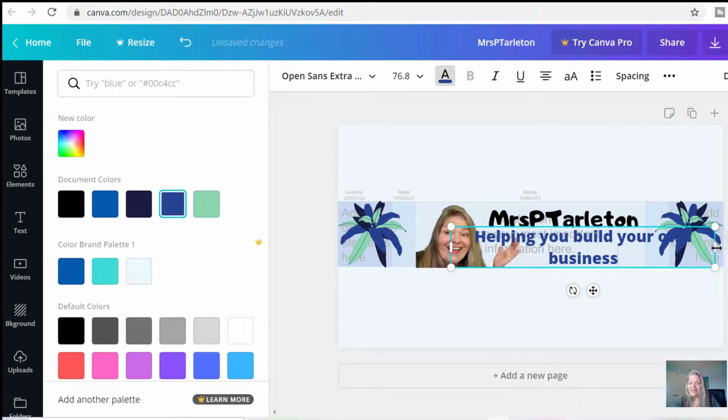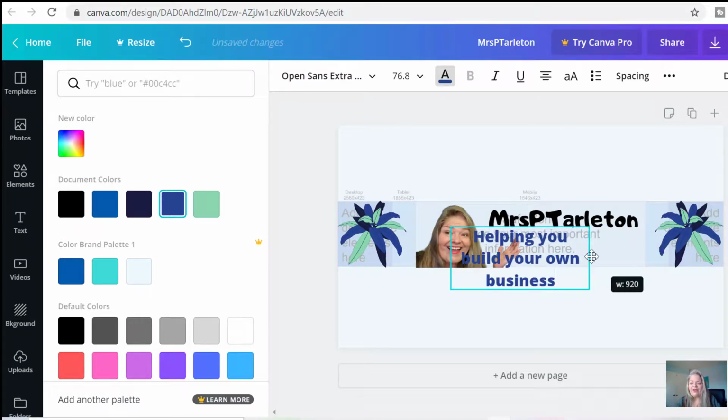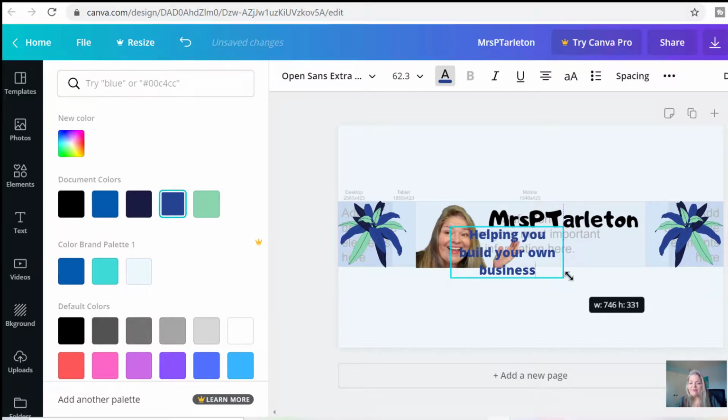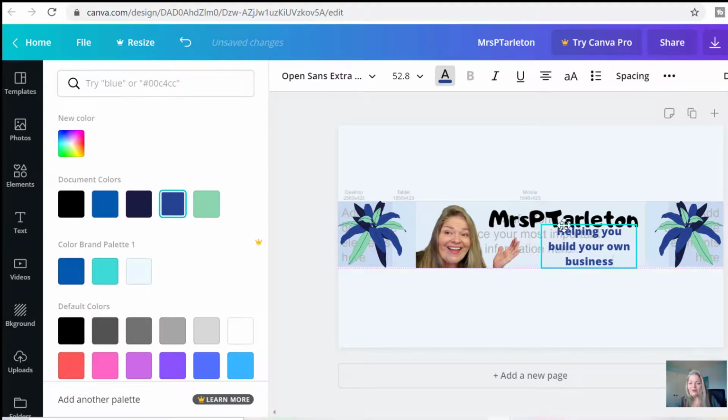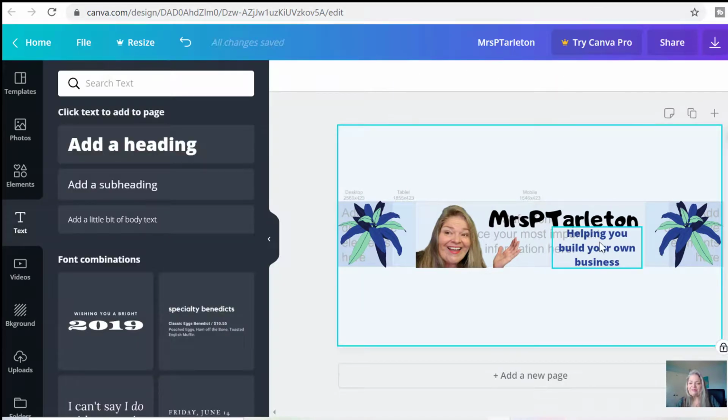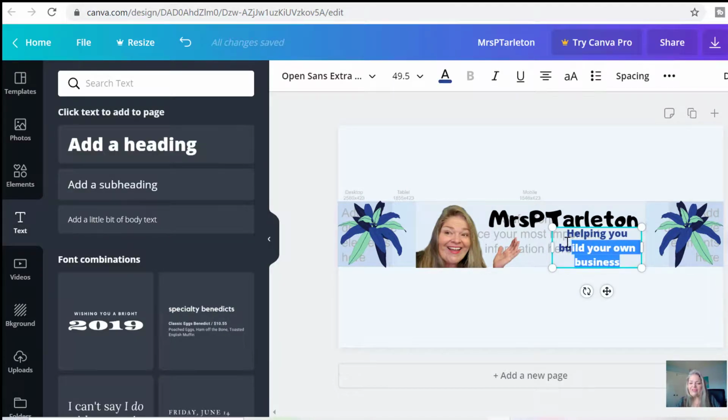So Canva was really nice. They gave me some colors that work really well. And I'm going to have to shrink it up, but I want to maximize my space. So I want to get it as big as I possibly can, especially when you consider people watching on a mobile device. Still a little too big. Let's shrink it down a little bit. And it fits perfectly.